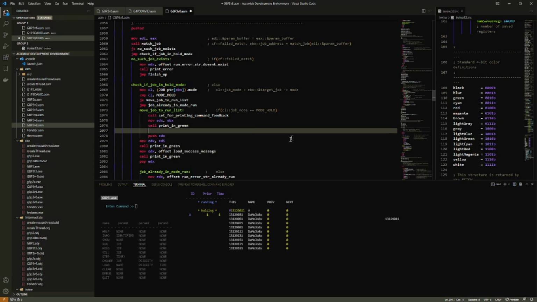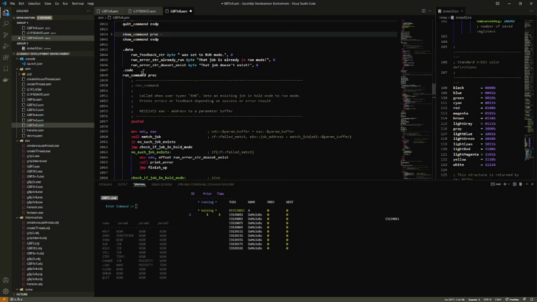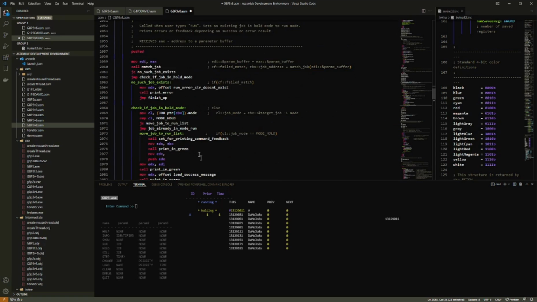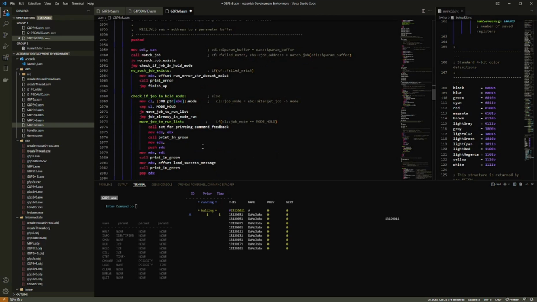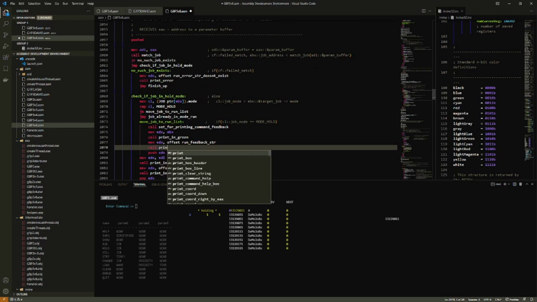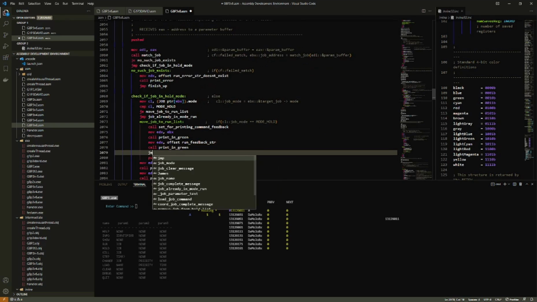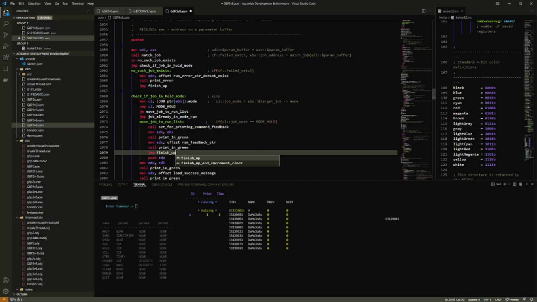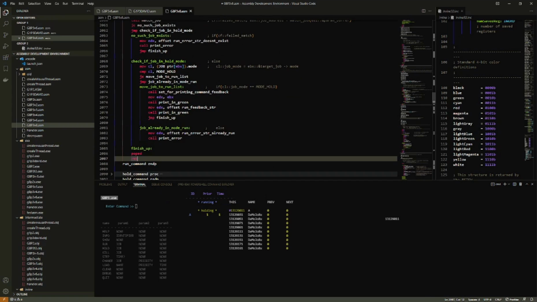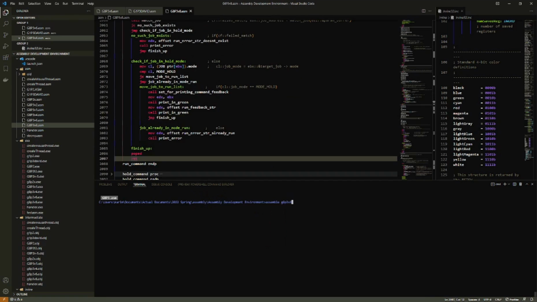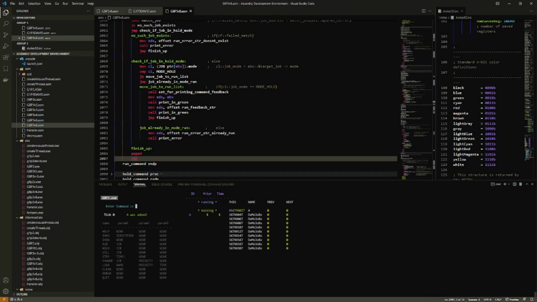For printing this feedback, I want to print the name of the job that was set to run mode. The printing procedure is looking for the address of a string to be stored in the EDX register, but I just moved the address of the job in EBX to EDX because the first member of a job is its name string. Because a string is the first member of the job struct, the structure can be treated as a string by procedures that write strings from addresses.